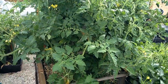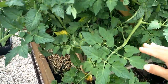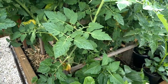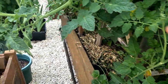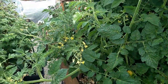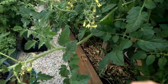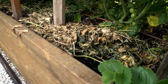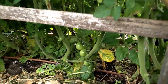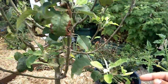All right, so over here I got 2 cherry tomato bushes, and they stay in the cage like this. So far I haven't had to tie anything up, but this branch is coming out of it a little bit, a little bit heavy, and along the way I think I just have to snip it off so I've got room to work around. But anyway, let me show you the tomatoes. No ripening yet.